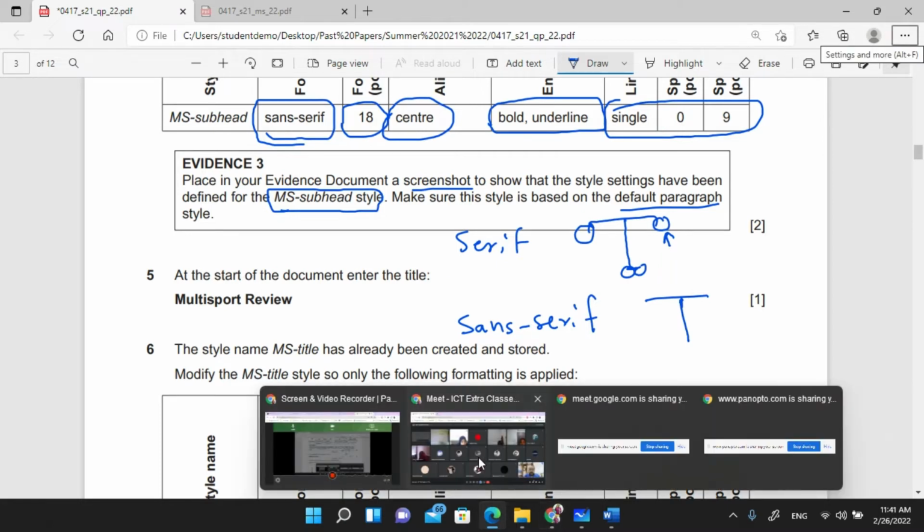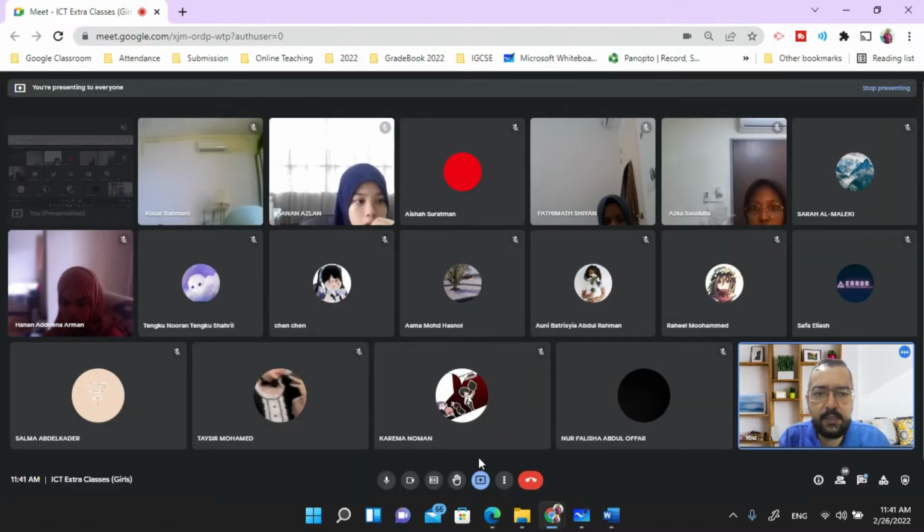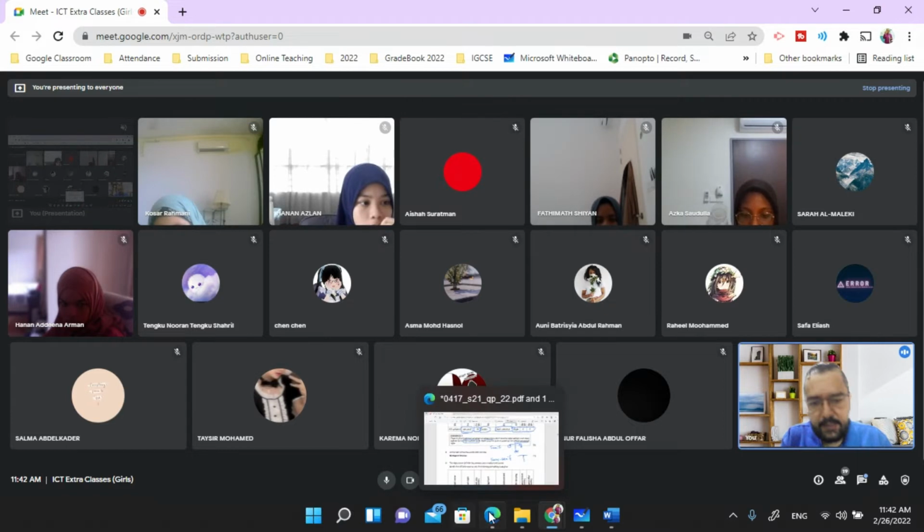Is it clear until this point? How to make the style and how to modify it. In case you need to modify or change something, you click right, not left, because if you click left on the style, that means you want to apply the style to some text. Be careful of that. And if you apply it, maybe you will destroy the formatting of the document. So any time you want to change the style, just click right on it and click modify and do whatsoever you want. Okay.